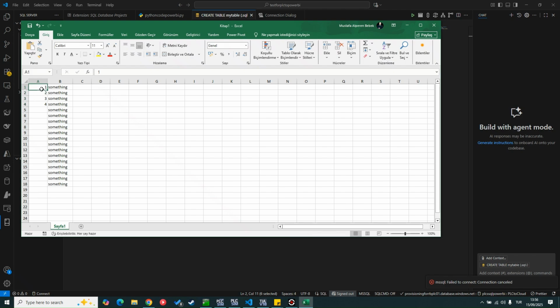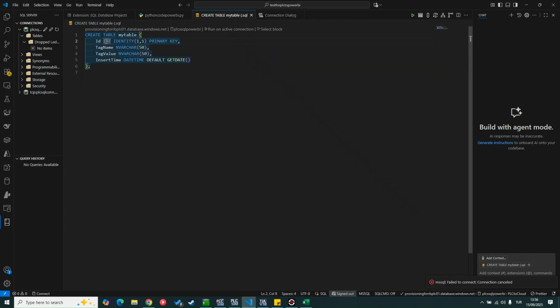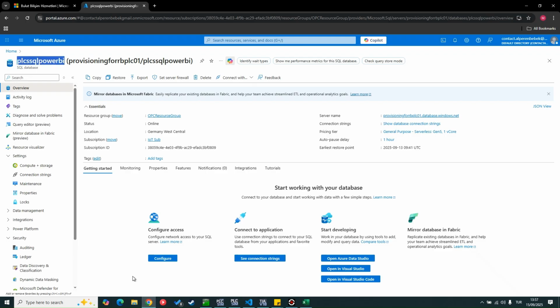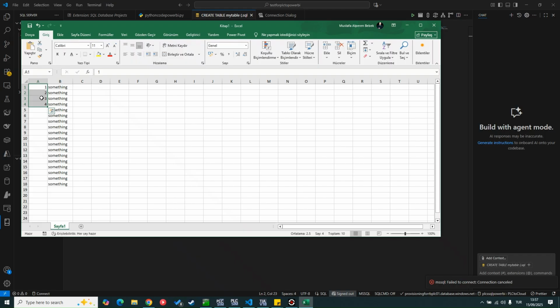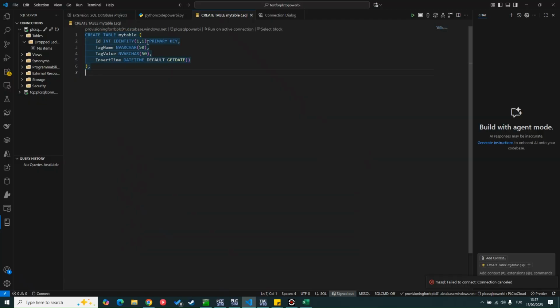That part will be the ID part, which is why it's an integer, and it adds 1 every time it gets a new value. It just goes 1, 2, 3, 4, 5, 6, 7, 8. We make this just to be sure there's no null value in the identity part.